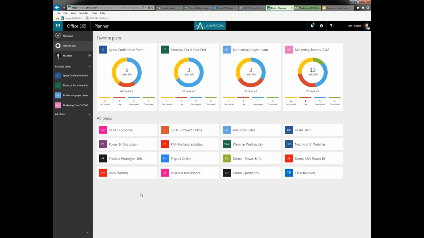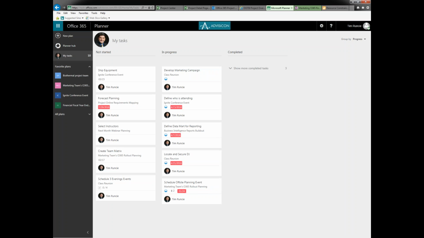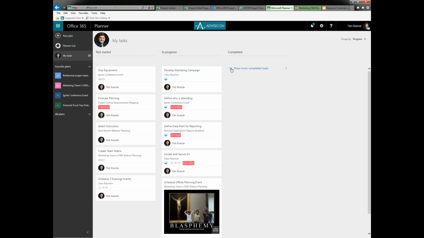So each user can certainly go out at home, purchase that, and you would get Planner, you would get the Project Online environment where you've got the server approach. So Microsoft is looking for ways to streamline the licensing process. Now, how much you build and what you put together may depend on what you're trying to manage, but from a Planner perspective, I can quickly come in here and say, what are my tasks? Hey, listen, are there things that are completed? Here they are.